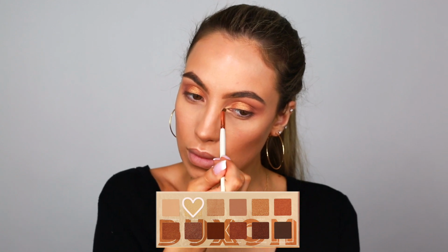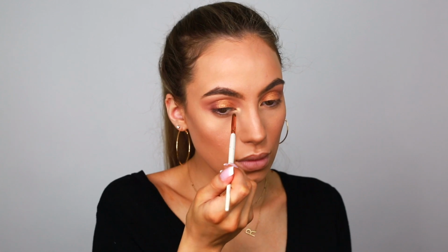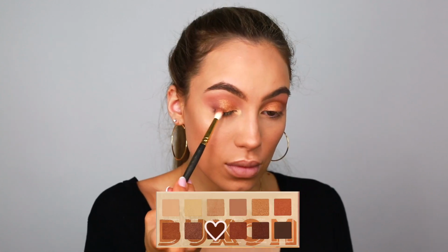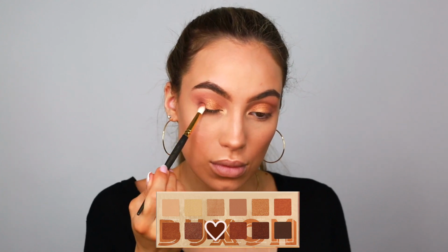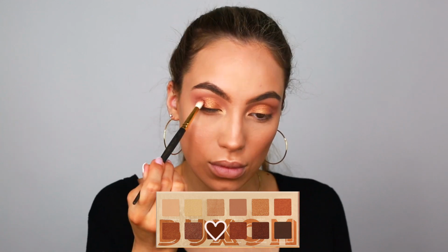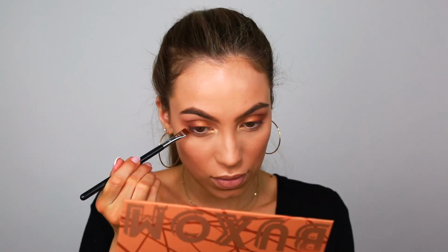I then took some of the cream highlighter shades that I used on my face and I applied that to my inner corner just to work as an eyeshadow base to make the inner corner highlight stand out even more, and I applied All Access to my inner corners. Now I'm going back in with that Work shade from the palette, and I'm just adding more eyeshadow to my outer corner to make it stand out even more.